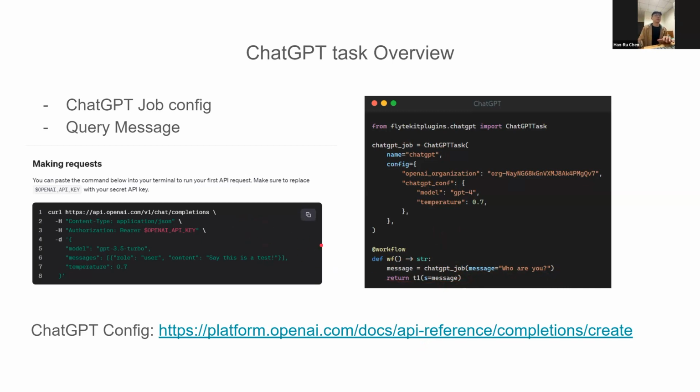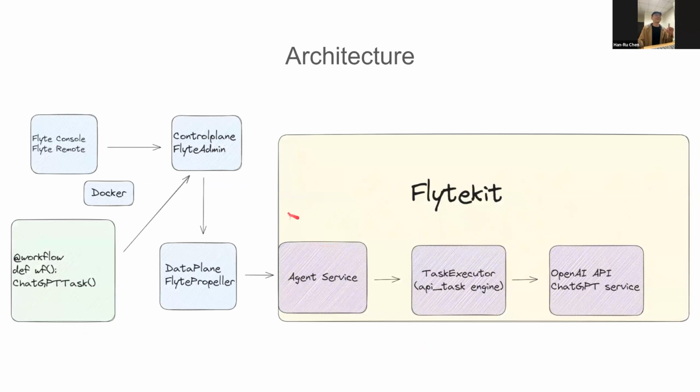Before the demo, let me talk about the architecture again. Take the whole process of using the agent plugin, especially the synchronous agent plugin, with ChatGPT as an example. You can register your code to the Flyte cluster and run it from the Flyte console, or simply use Python remote to trigger the code.